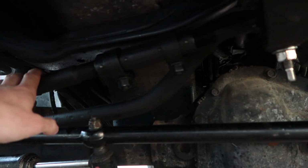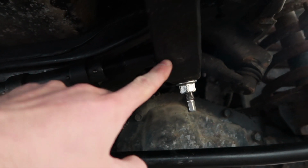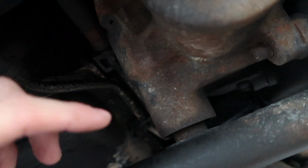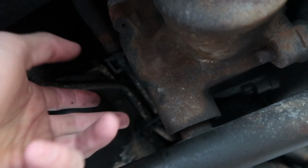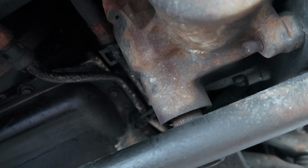And then here is everything attached into the pitman arm, which we are going to be replacing. We are also going to be replacing the steering gearbox right here to get a new one in there, and I'm not sure which one I'm going to go with yet. I may pop for the almighty expensive Redhead, or I may just get another new, regular generic run-of-the-mill steering gearbox.